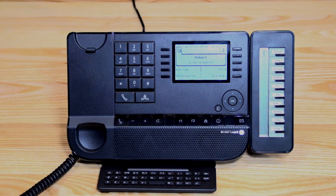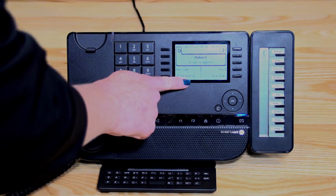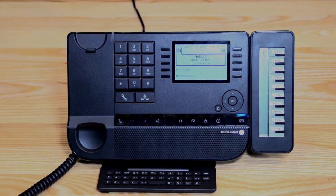Okay, so I'm speaking to the second party. To bring us all together now, the word conference comes up on the screen. So by pressing the button corresponding to conference, we now have a three-party conference call.